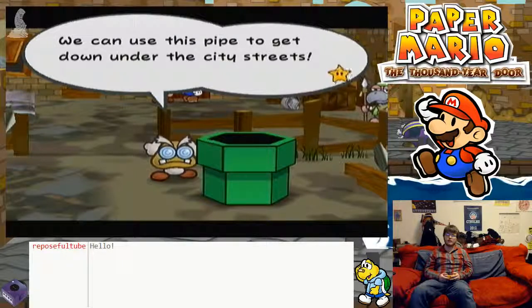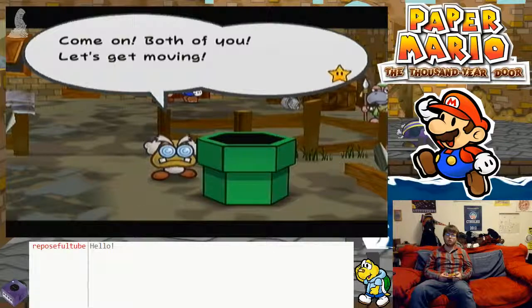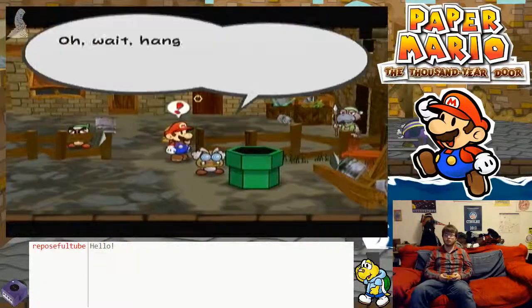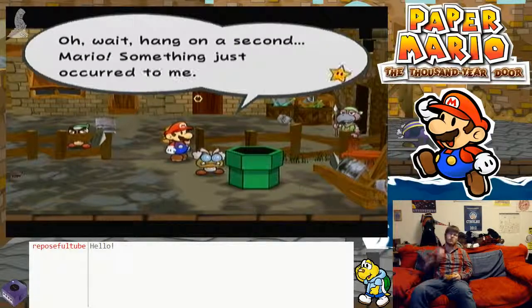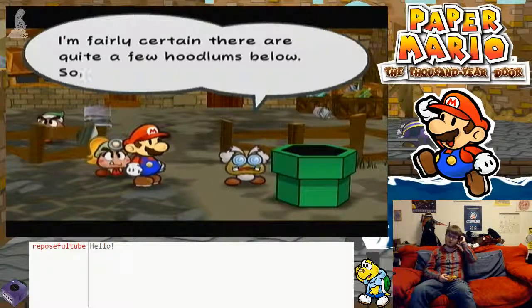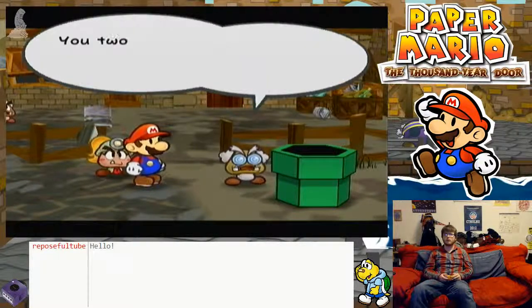Use this pipe to get down under the city. Come on, both of you. Let's get moving. Oh wait, hang on a second. Mario, something just occurred to me. I'm fairly certain there are quite a few hoodlums below, so keep your guard up.